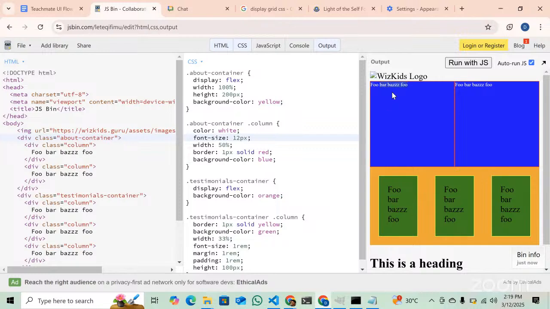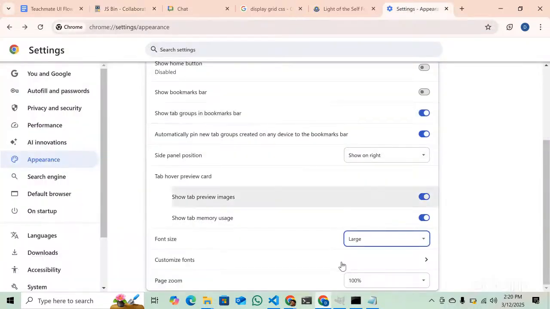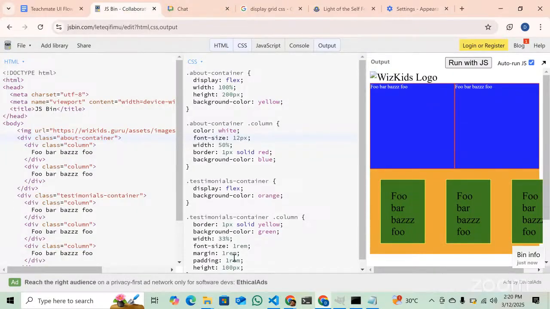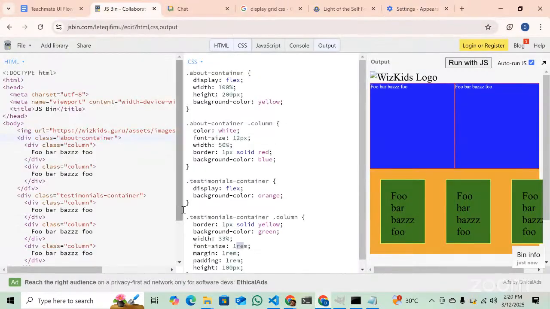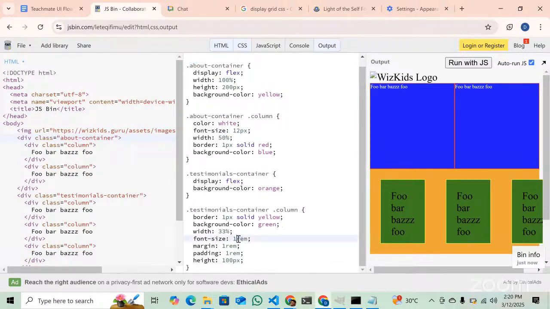Irrespective of the default font size of the user, it does not change. Versus REM is a relative unit with respect to the user's font size selection. So for text content, it is better to use REM.